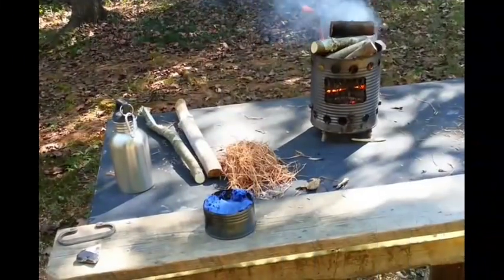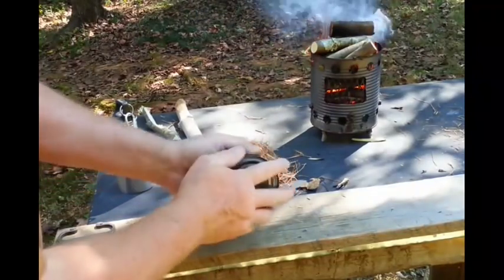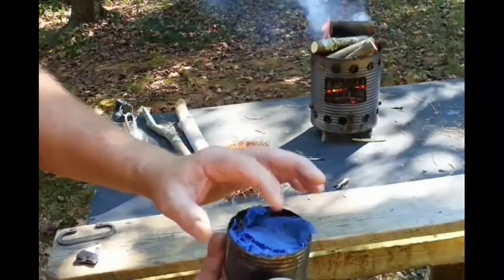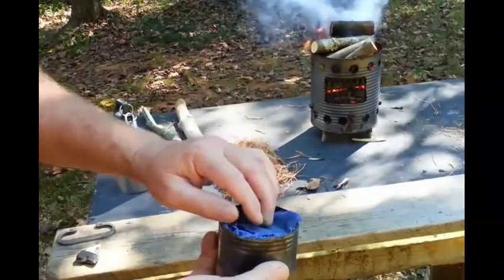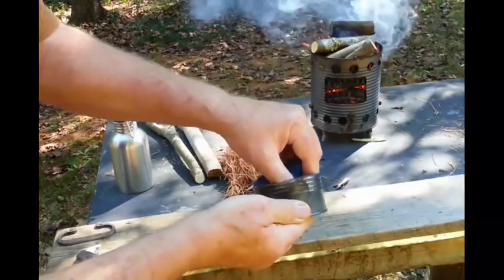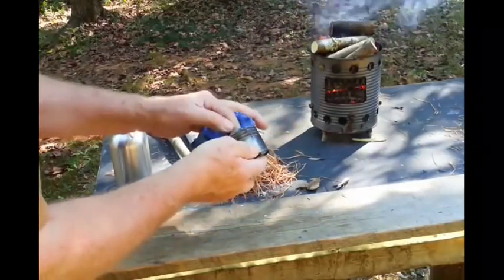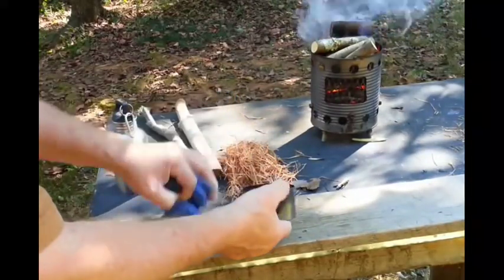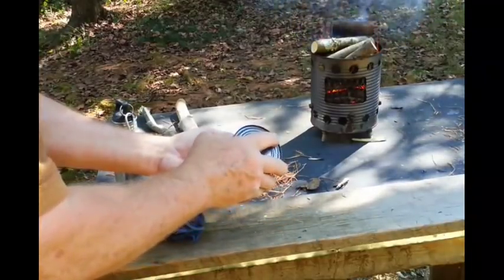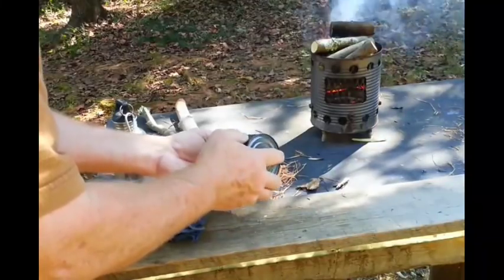All right, let's see how we did. When I turned this can back over and started to pull it out, I did it too soon, and some of the char cloth was ignited. So I shoved this in there to snuff out all the oxygen getting to it, and I think it should be good now. Let's see if it's actually out this time. See what we ended up with.